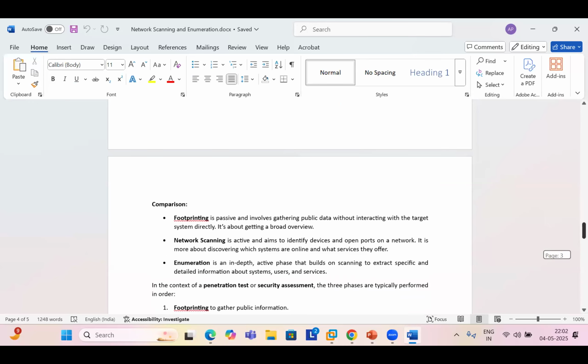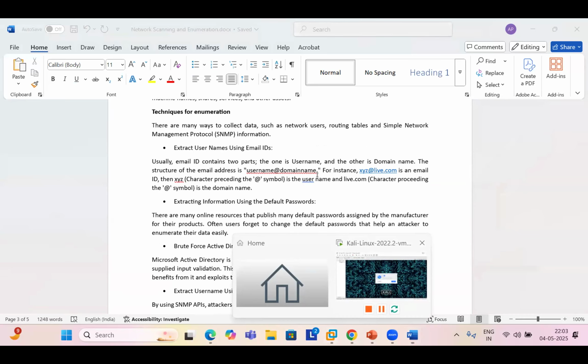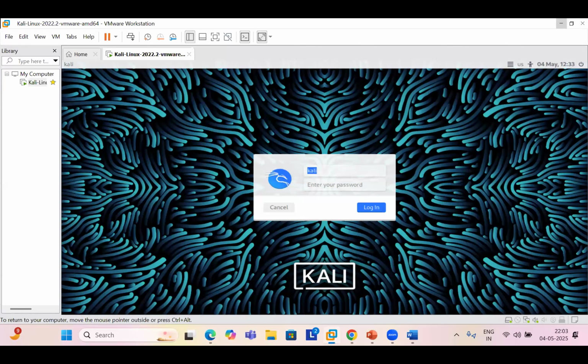If you guys are having any query? Yeah, I have. Is Nmap workable for a laptop or desktop, the endpoint? I just want to scan the endpoints. You are saying you want to run Nmap on your particular laptop, right? Yes, it will run.